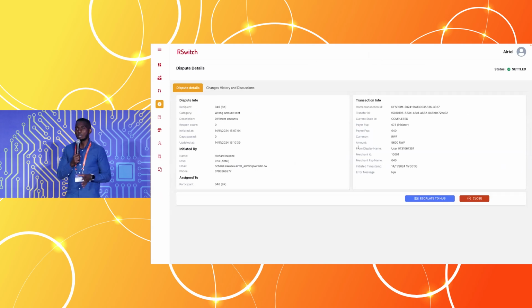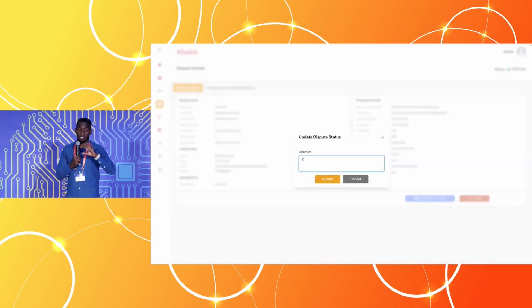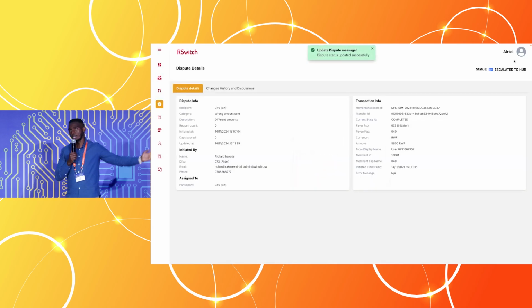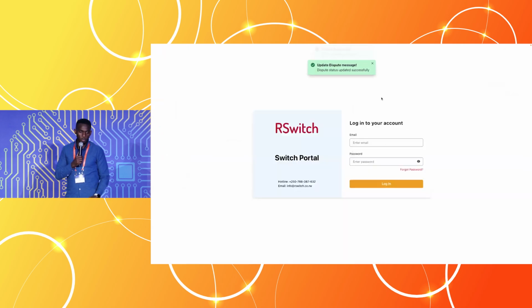Let's assume you were claiming 5,000 and they have only settled 3,000. You have the ability to close and say, okay, I'm now happy, it has been resolved well, or I can escalate to the hub, because the hub, or the scheme manager, is on another level and has the ability to manage all those claims. Let's escalate to the hub so that you can have a clear view of the whole process.